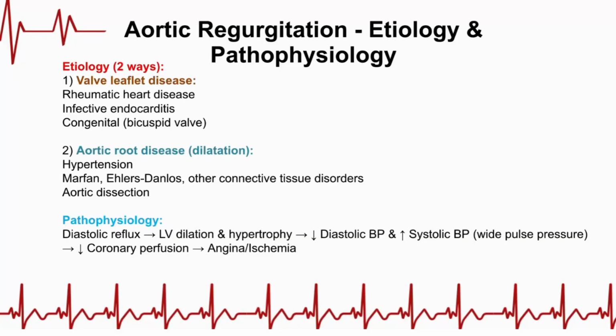So if we don't have coronary perfusion, we have less oxygen going to the musculature, so we don't have enough blood to meet the oxygen demand of the heart muscle. When that happens, you can have ischemia, and if it is really bad, it can cause myocardial infarctions. So this is a way you can have an MI without coronary artery disease. This is why this is quite dangerous.